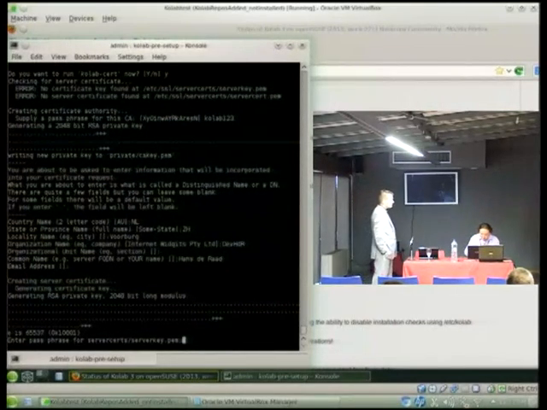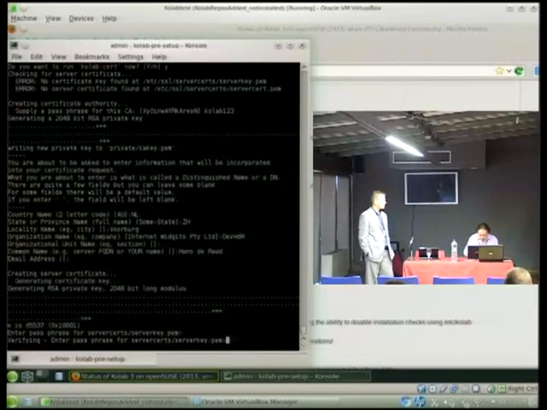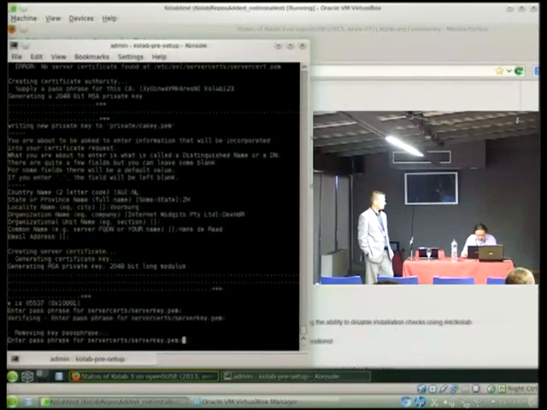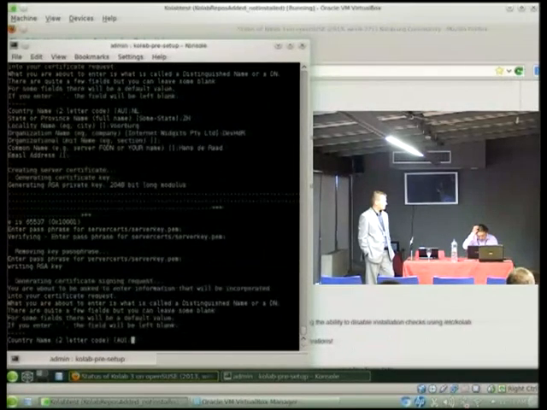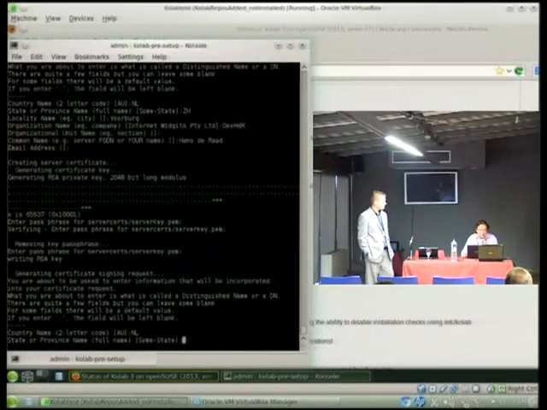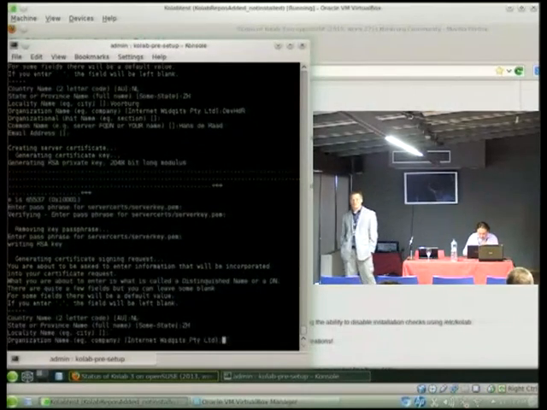Enter a new passphrase. Enter it again. And enter a new passphrase, apparently. All right. Here we go again. Country name. As you can see, normally you have to do all this crap manually with running scripts and stuff, so this is actually pretty helpful. Well, I mean, you'll recognize it as the SSL certificate stuff that goes with it, right?